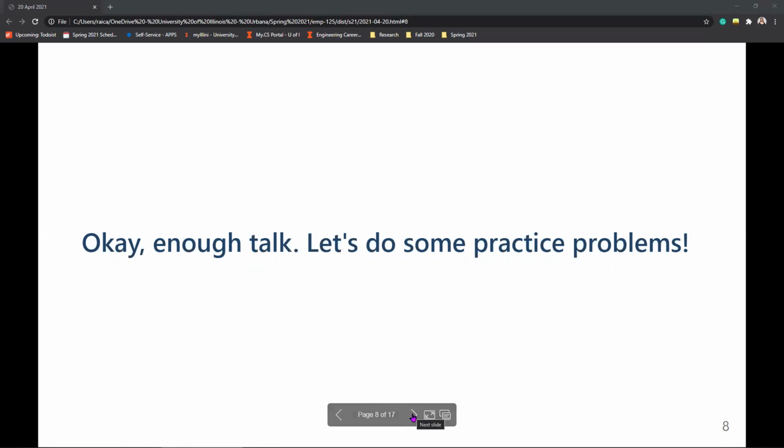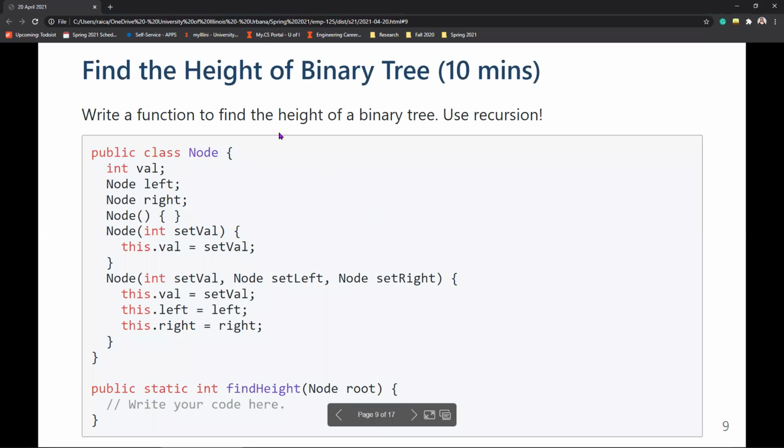All right, so we're going to ease into it. The first one is kind of straightforward. Here is an implementation for a node inside of a tree. You have the left, right pointers, and you have some sort of value in each node, right? And we're giving you the structure to help you figure out how you'd want to write a method called find height that takes in a root of a tree. The root of the tree is a node, of course, and so you have this root that maybe has some left and right children. You have to figure out how you are going to recursively find the height of the tree here.